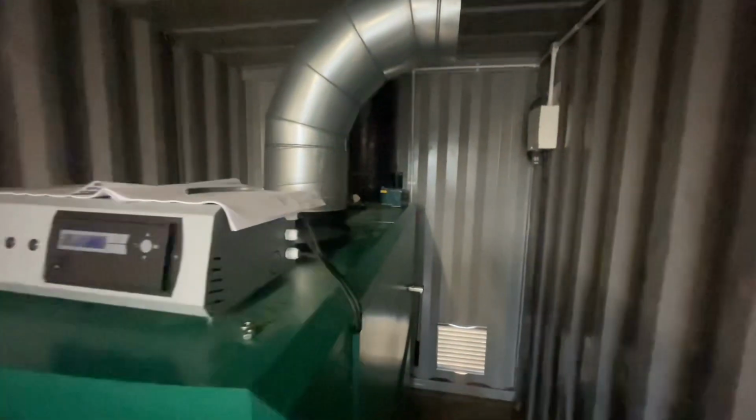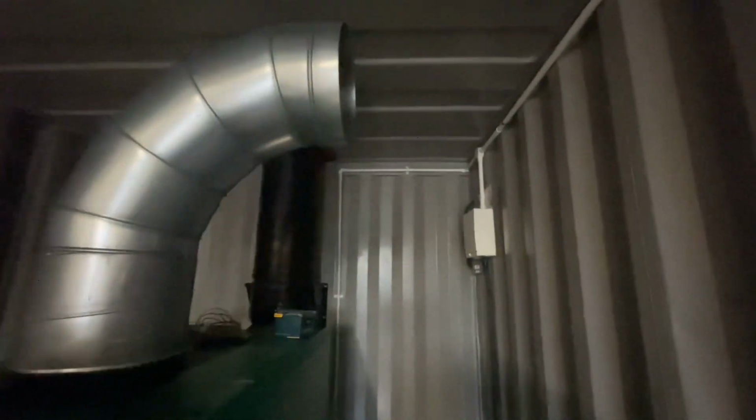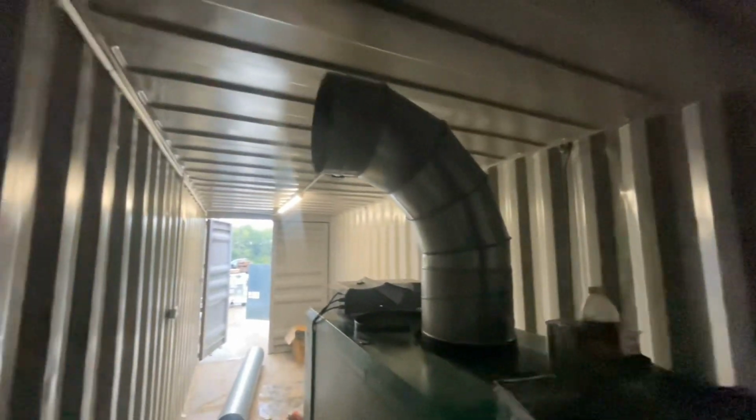You can see, guys, I'm just dry fitting everything. Just cut this piece here. It's got to be high enough to get under the conduit, but also low enough to get under the conduit, but also high enough for me to walk under. And it does exactly that.